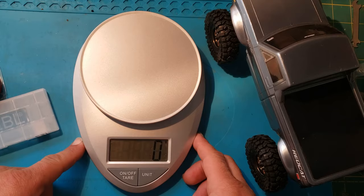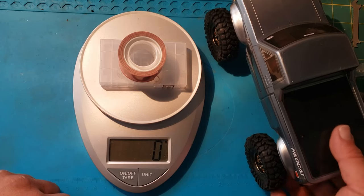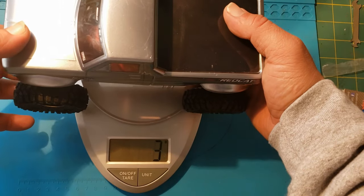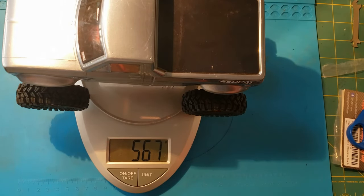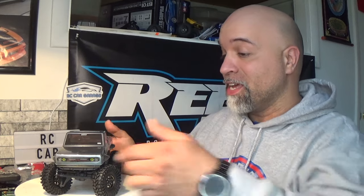All right, you guys, so let's turn this guy on. We'll put a little bit of height on here. Zero that out. We will now grab the rig. And we are at a total of 567 grams. All right, so I think the 129 grams is gonna make a difference with this guy crawling up that boulder. I am very, very excited to go check this out, see how well it's gonna perform with just the wheels. And it is a big difference in weight. 129 gram difference, that is a sufficient amount of weight for this thing.